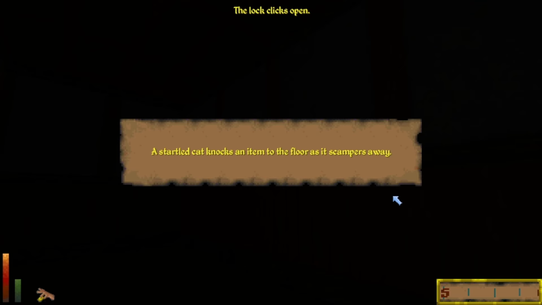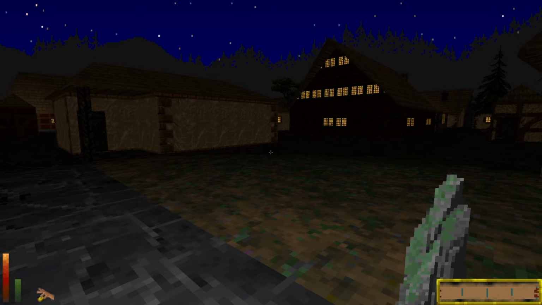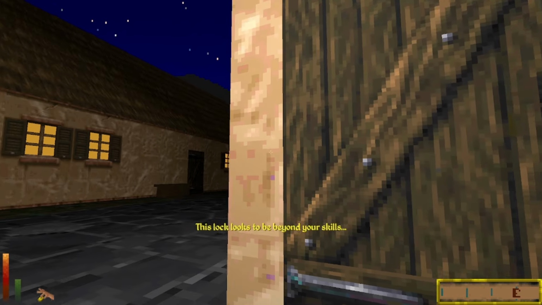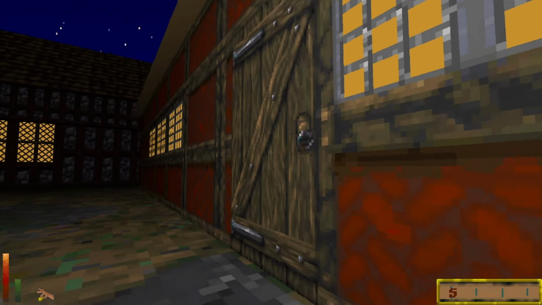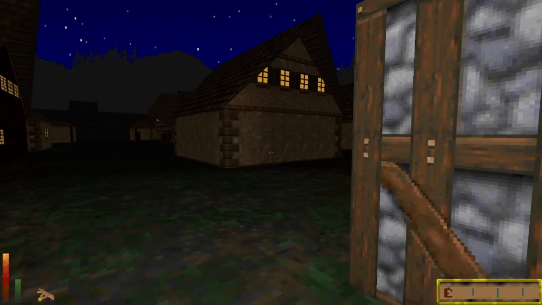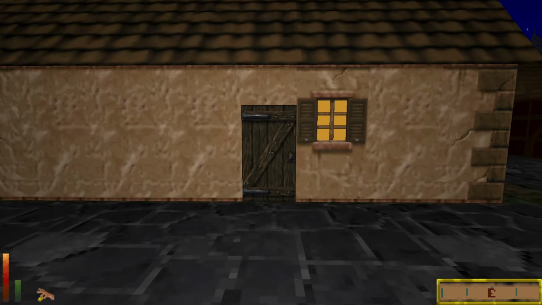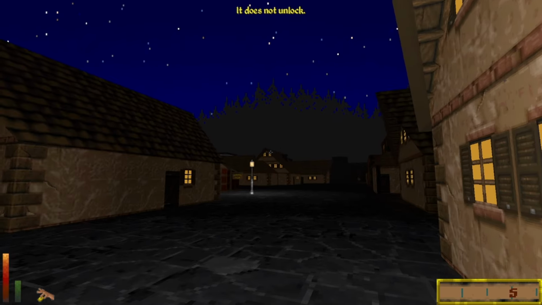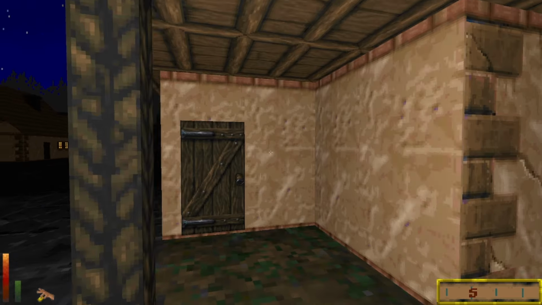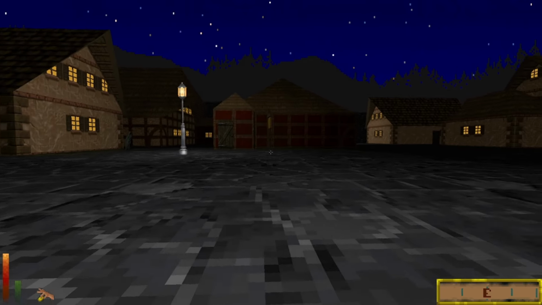Startled cat knocks an item to the floor as it scampers away. I'll move around just a little bit before leaving. And this is a really great way to get your lockpicking up. At nighttime, just go around to these houses. Even if you're not planning to steal anything, you can always leave once you get in there. So it is a good idea just to go into crouch and go into stealth just in case. Because if you do open up the door, you're forced to go inside. And then you can move around just a little bit, get your stealth up, and leave.